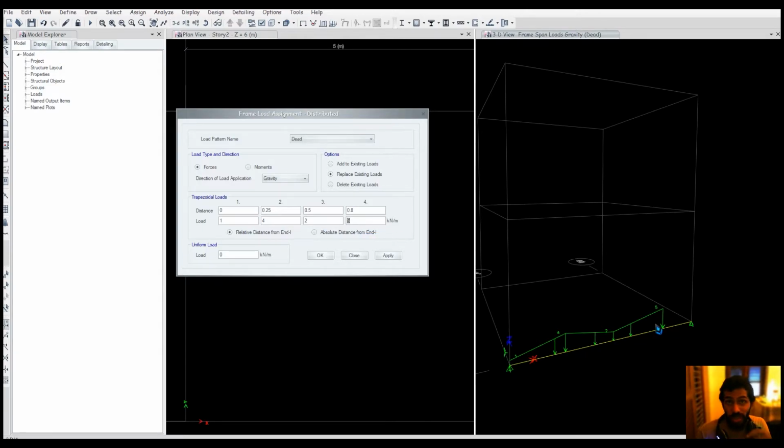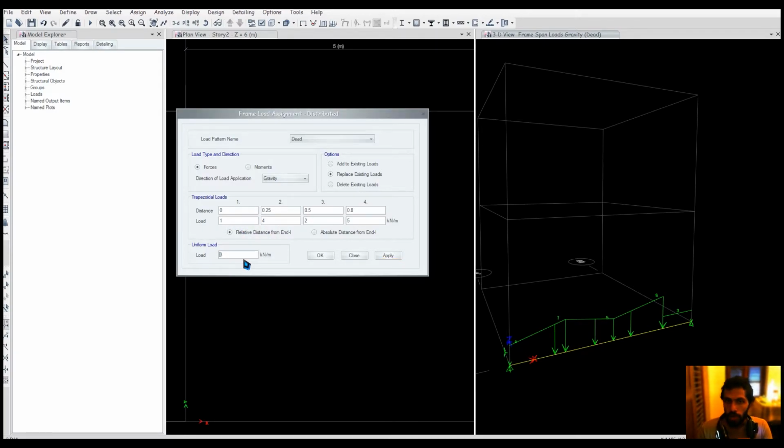The first thing that you have to understand from here is the load will be interpolated in between linearly. The second thing is if this value is not 0, if you're putting maybe 3 kilonewton right here, finally the load will be summed up. So if I hit replace or add, you can see that 1, 4, 2, and 5 will be added with this number right here. So the final load will be, you can see, 4. 1 plus 3 is 4.